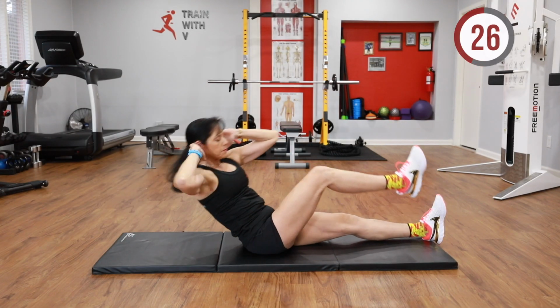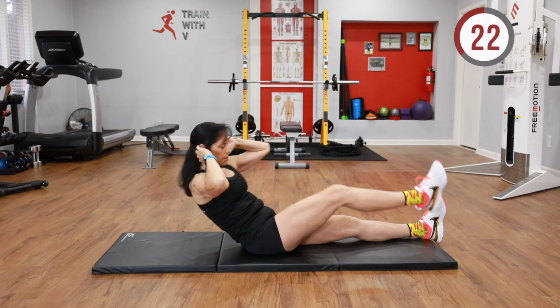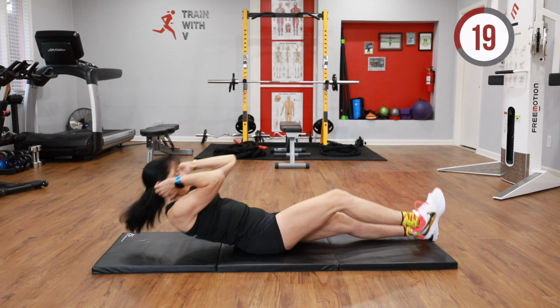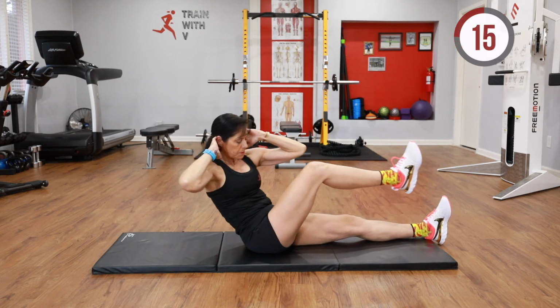Make sure that body is coming up off the mat. Don't just have the leg meet the elbow. It's all about your upper body coming off the mat. Keep your hands behind your head as much as possible.